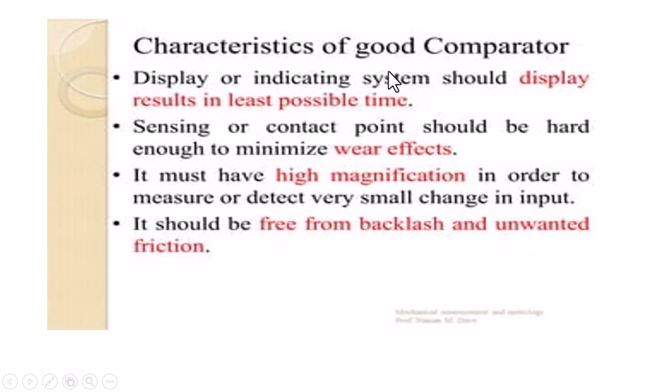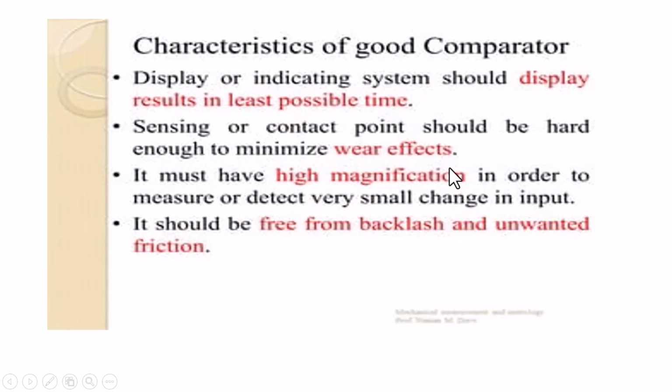The characteristics of a good comparator: some important characteristics of comparators are that the display or indicating system should display the result in the least possible time. The sensing or contact point should be hard enough to minimize the wear effect. Wear and tear is minimized; we have to minimize that, which is another property.